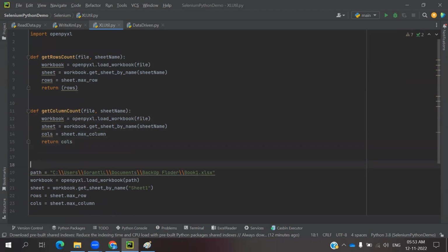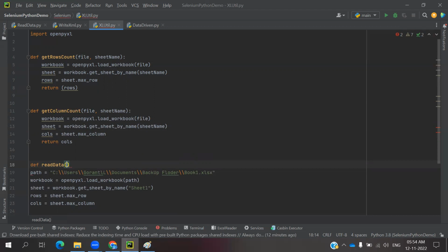And now we need to read data from def read data. We need to create read data, which means we need to get all the values.